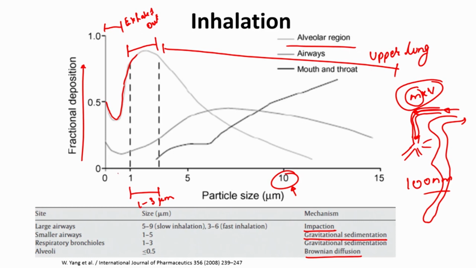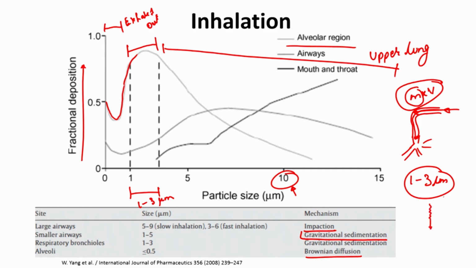That is why you do not see a high deposition of very small particles in the lung, whereas if you are between 1 to 3 micron, at that size range, what has been found is the momentum is not that high to impact the upper airways. So, they continue to flow, but once they reach the deep lung, because they are still heavier than your 100 nanometer particles, the gravity takes over and the Brownian motion takes over, and they start moving, and with the gravity start to fall as well.